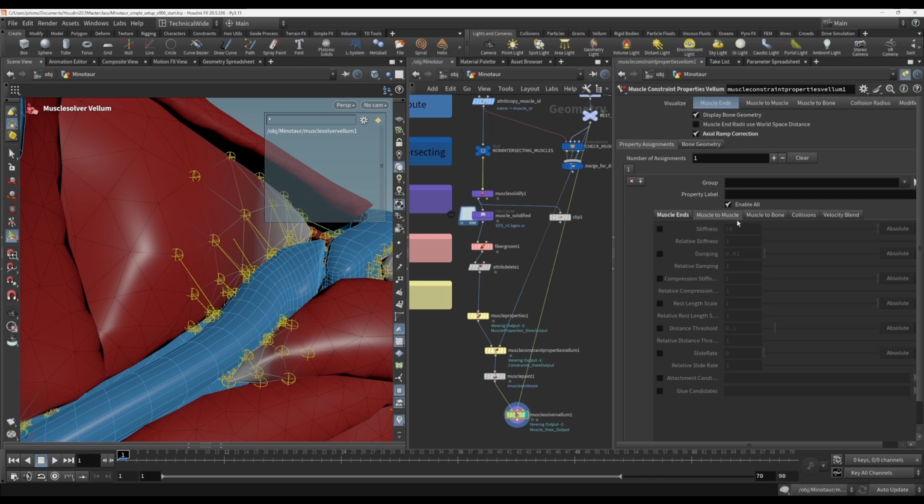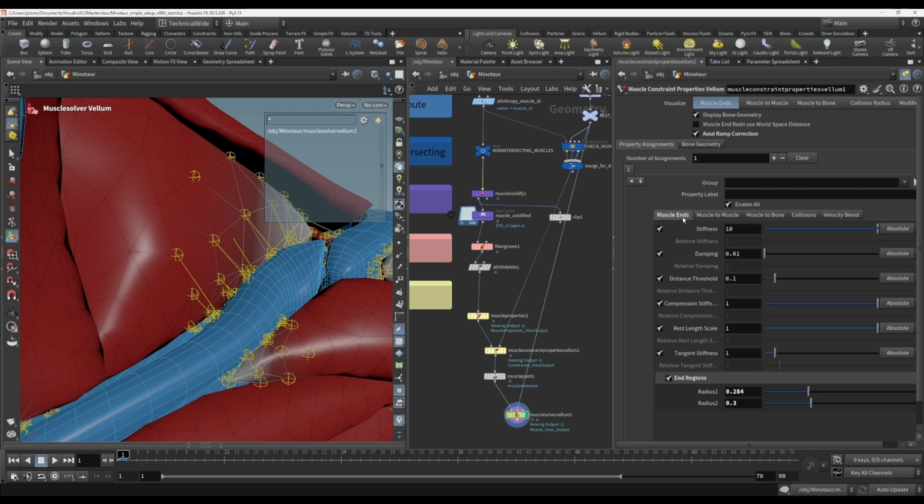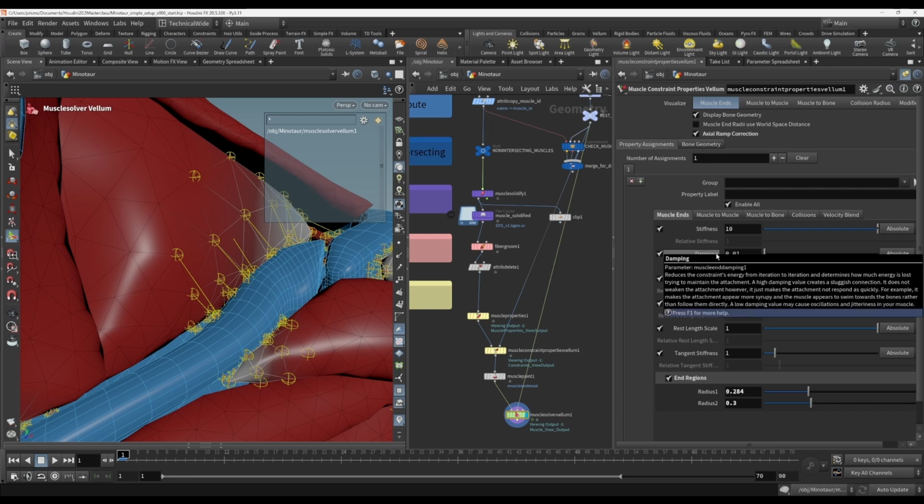So even though the muscle to muscle and the muscle to bone have the same values, at least their default parameter values, under the hood they're not the same. So these are not multiplied by a factor of 1 million. So the muscle ends are 1 million times stronger than the muscle to bone connections, even though they're both connecting muscles and bones. Because they have such different functions, they have different strengths as I outlined in my earlier video. So now the damping is going to be quite important here.